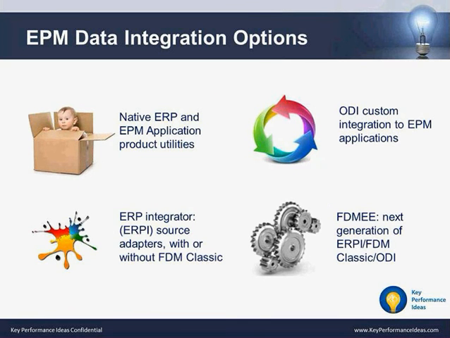So the data integration options. The first thing I like to cover here are the options available inside of EPM. So we have native ERP and EPM application product utilities. These are integration methods that are out of the box application modules and utilities like the HFM native loads, Smart View loads, native Planning, Essbase loads, things that you're familiar with, like web form loads as well. They have plenty of format constraints if you do it from an outside file, and some heartache when it comes to interacting with outside feeder systems. So there's no integration directly with the product.